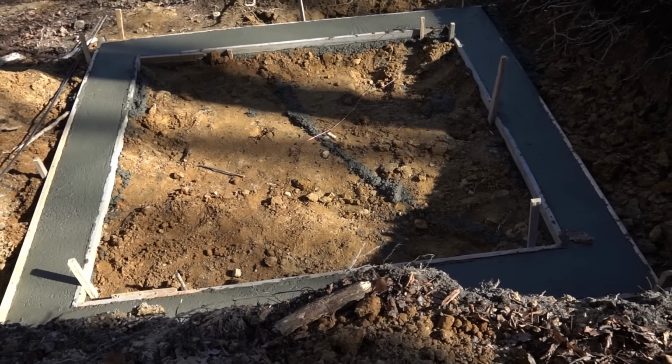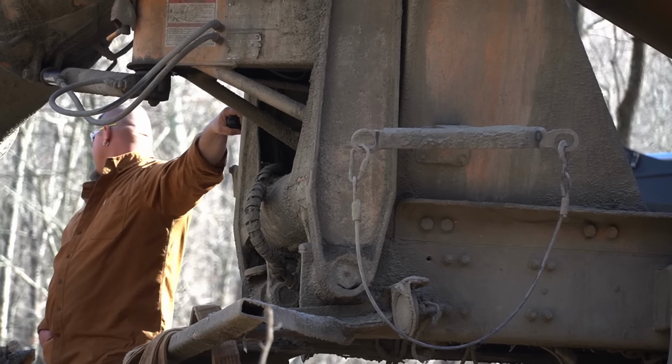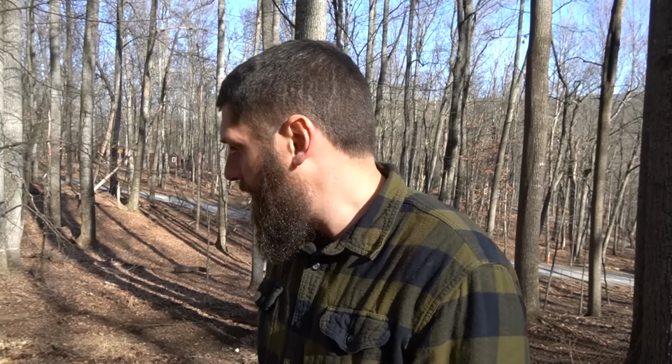But the good news is we have the beginnings of a house. Once it's done, it's just gonna be balls to the wall going. Oh yeah, you know that, right? Yeah, because we don't stop. I know, we go, go, go. It's gonna be fun. Good times. So once it's done, baby, me and you are, like I said, balls to the wall. We're getting it. Put me in, coach.